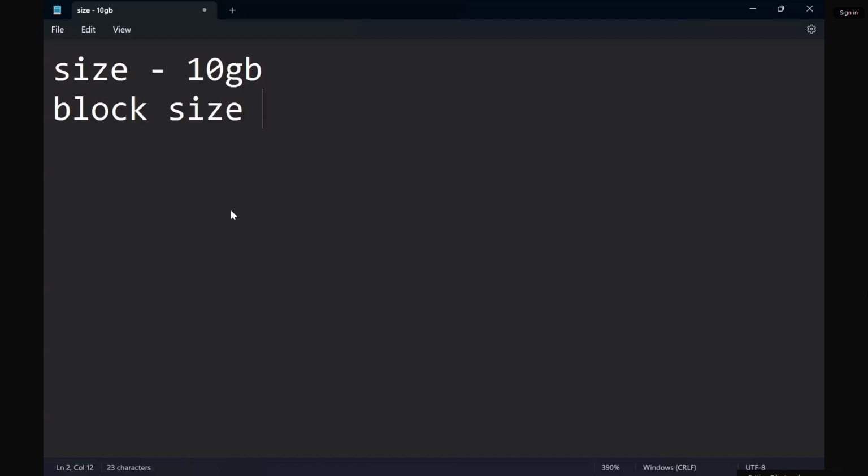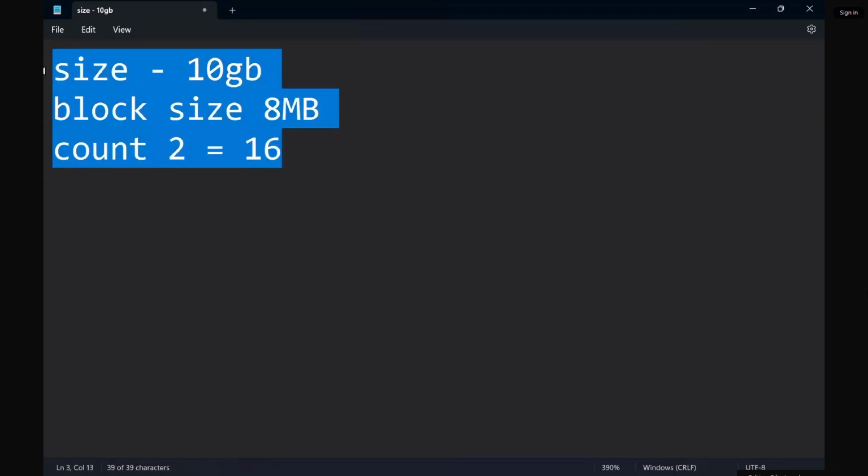For example, one block size equals 8 MB, then I define the count, how many blocks I want. If you want two blocks, my LVM size is 16 MB. Like that, we can also create the LVM using the block size.